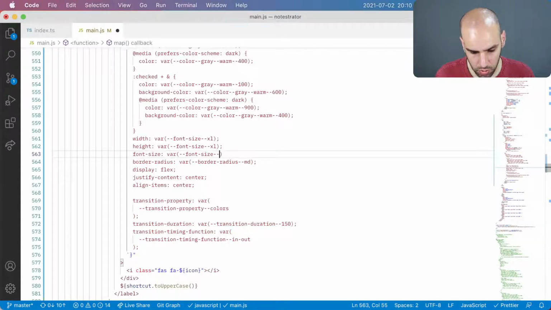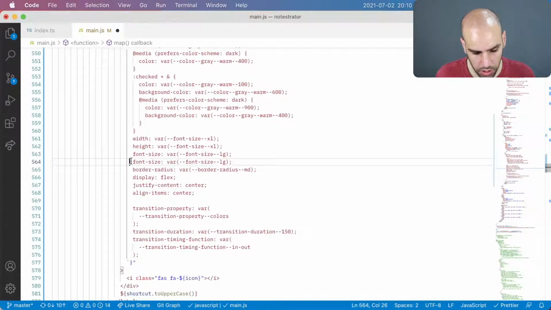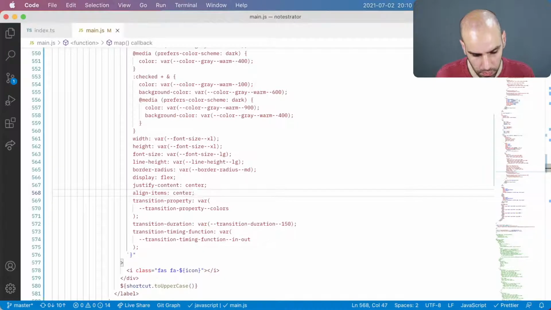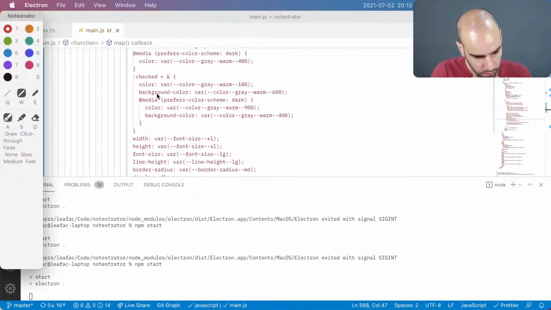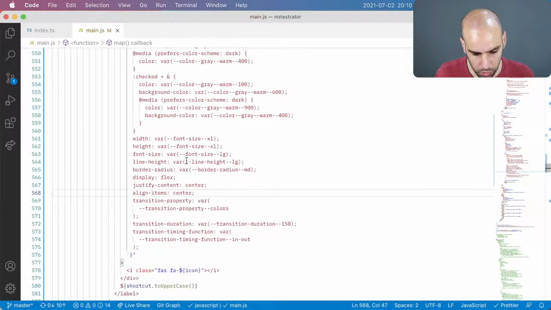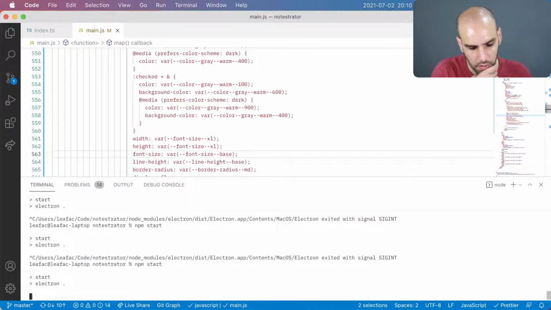How about we go to large? And anytime we change the font size, we change the line height as well. That was too large, so we'll go one down from large to base.